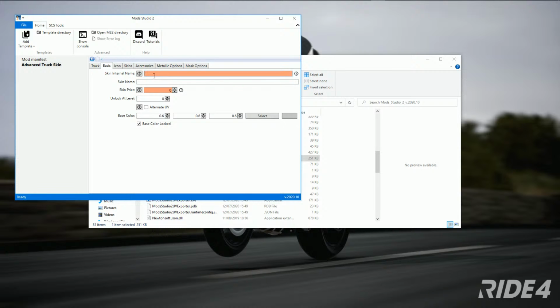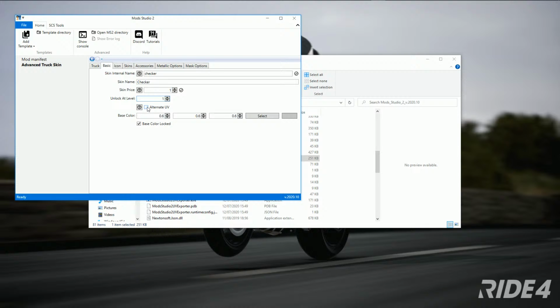This is the internal name, and this is our test, so we're going to call it Checker. This will be the skin name as you see it in your mod manager. So we'll give it a capital C. Price doesn't matter right now. Level doesn't matter. Alternate UV, this is a little bit tricky. I don't fully understand this. Sometimes you check this, sometimes you don't.